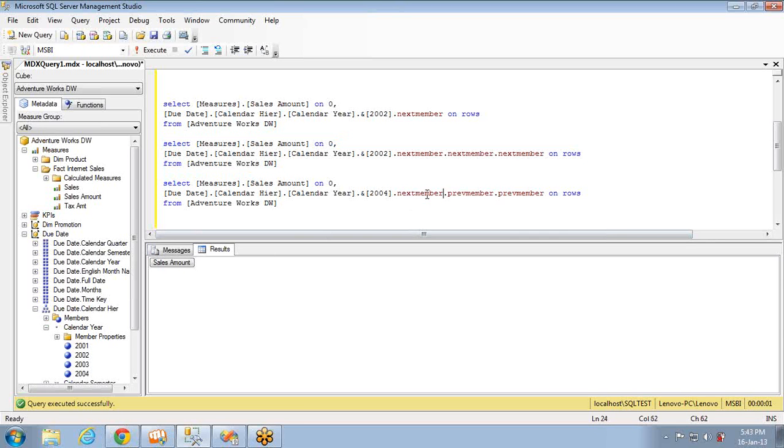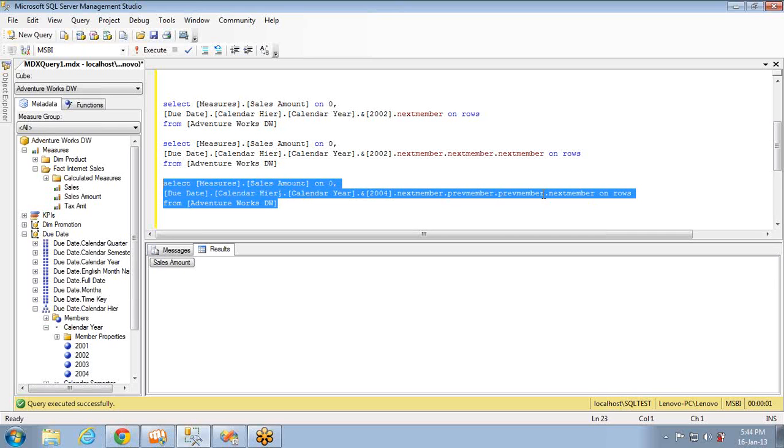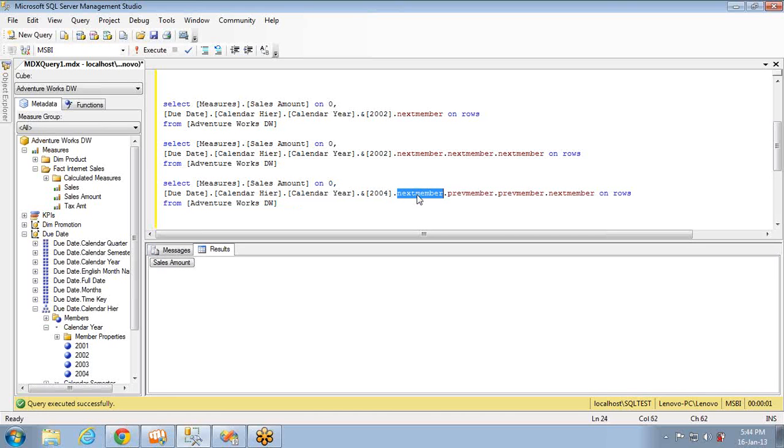So NextMember, PrevMember. What will this one, dot NextMember, return? You can play with these functions. You can see this function will return nothing. Why? Because this will go to 2005, that is nothing, and again back to 2004, again back.